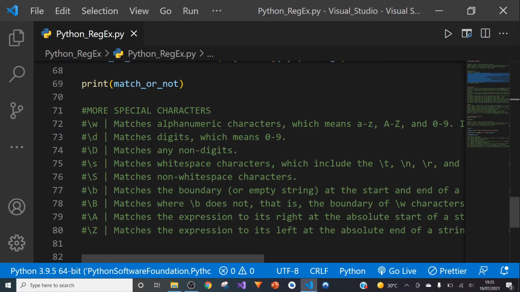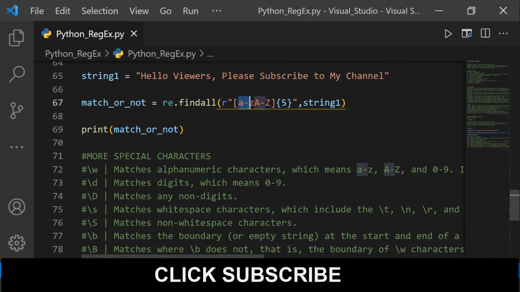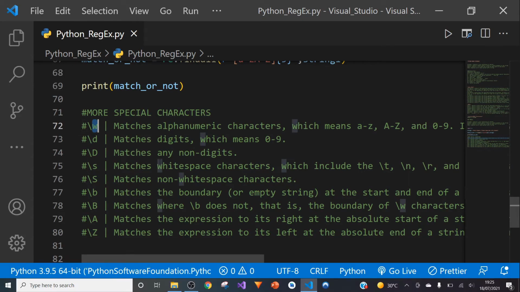that you can use. So these all have a backslash at the start, and if you type in \w, it will match alphanumeric characters, which means instead of going A to Z, you can just put backslash, lowercase w, and that will act as the same thing. And also between 0 and 9 as well. So it's a very useful one, \w. Recommend that a lot. Also, \d will match digits only, just 0 to 9. So unlike the \w, which will do A to Z, lowercase and uppercase, and 0 to 9, the \d will just do 0 to 9.